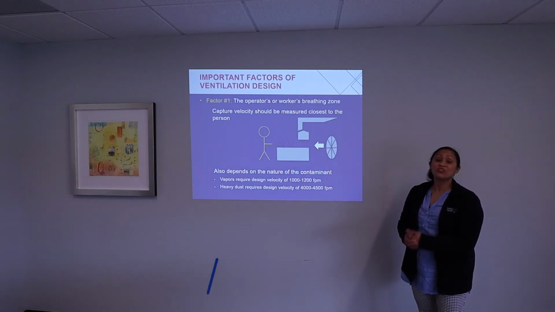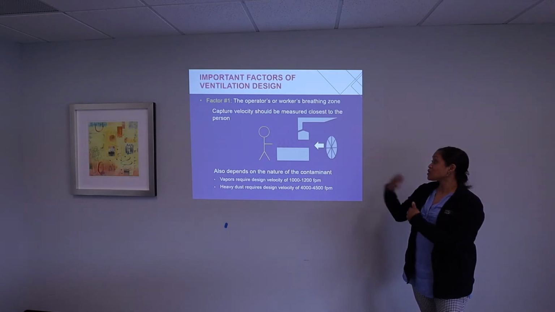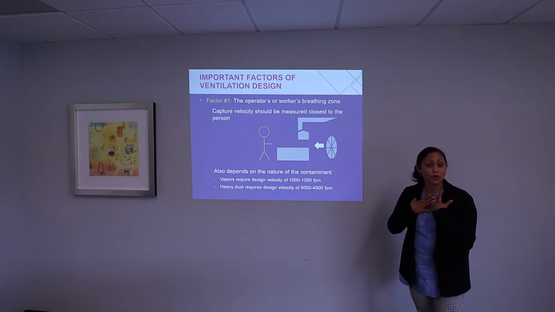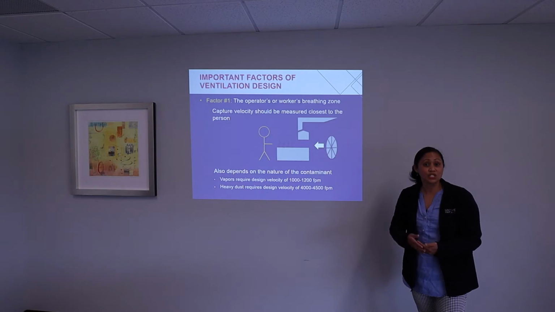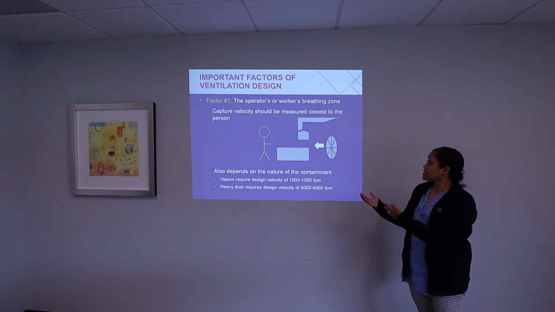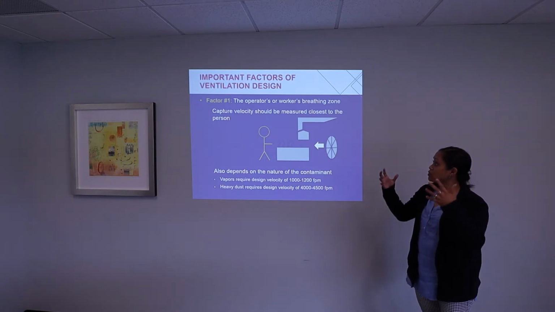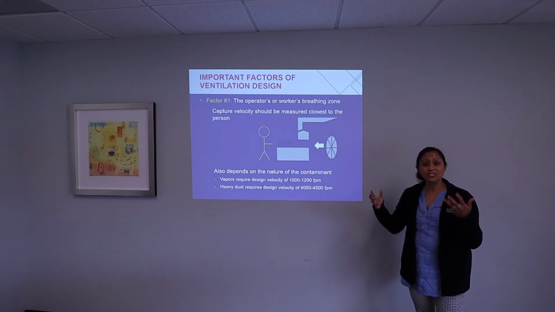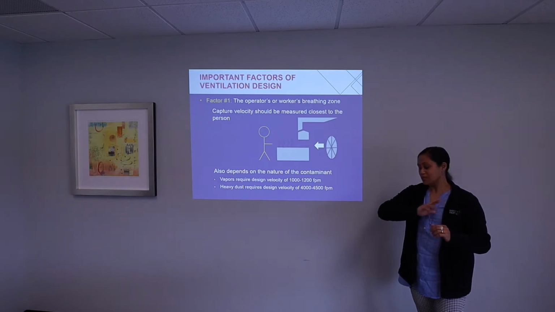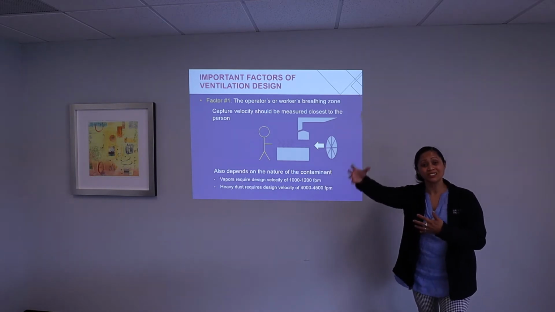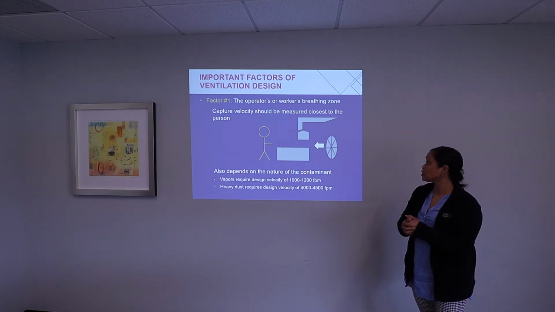Which brings into account ventilation design, and there are definitely some factors that come into play. On our end, part of what we look for as consultants is to look at these and determine whether there's something that needs to be addressed. One of these things is the ventilation design. We're making sure that you look at the capture velocity closest to the person. So you look at where they are working, where the work surface is, where the contaminant is, and where the ventilation point is, to make sure that they are really protected from that potential hazard.